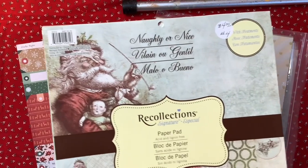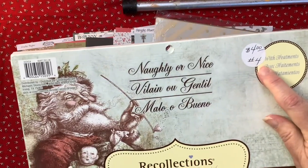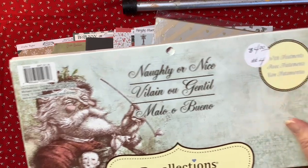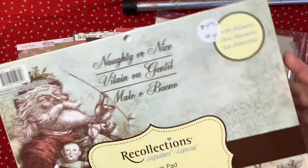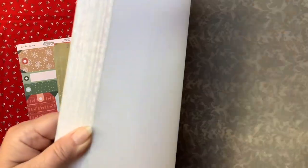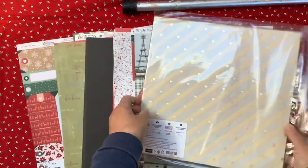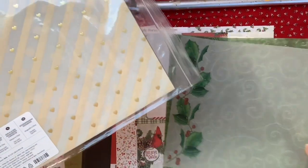Then I really liked this Recollections collection, and I bought it somewhere for $4. Some sort of a scrappy sale somewhere, yard sale, I don't know. But I really liked these as well. Some of them are a little dark, but some of them are just perfect. So I have this collection out as well. And then I have all of the vellum. So I have lots of vellum.